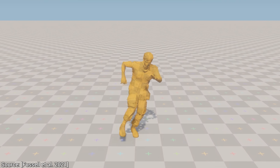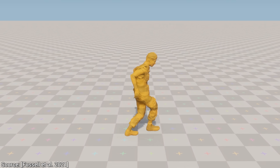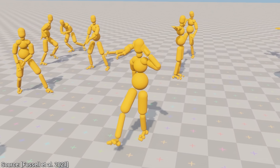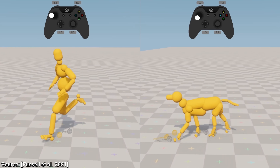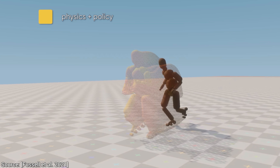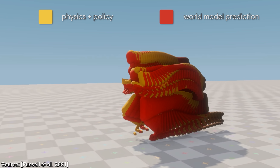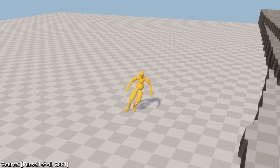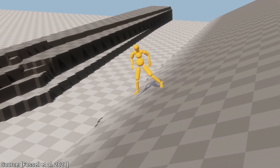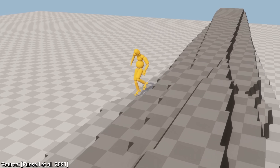And of course, do not be fooled by these mannequins — these can be mapped to real characters in real video games too. So this amazing new method is able to create higher quality animations, let us grab a controller and play with them, and also requires a shorter training time. Not only that, but the new method predicts more, and hence relies much less on the motion dataset we feed it, and therefore it is also less sensitive to its flaws. I love this. A solid step towards democratizing the creation of superb computer animations. What a time to be alive!